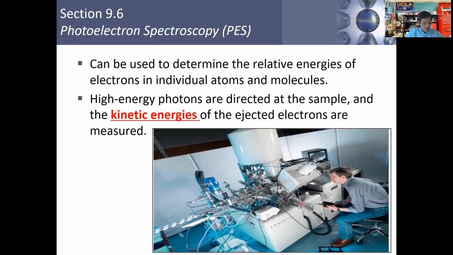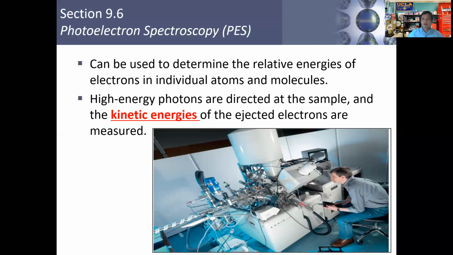So what does photoelectron spectroscopy allow us to do? It allows us to determine the energies of the electrons themselves. And if we have that, folks, that's the basis of our electron configurations for not only atoms, but for molecules. The electron configurations that we learned about way back in first semester chemistry have a basis in experimental data. And if you've had me before, I've always pointed out that the basis here is photoelectron spectroscopy.